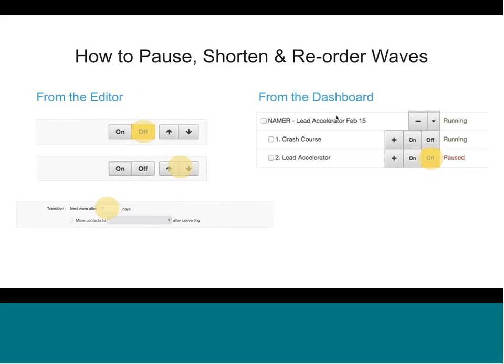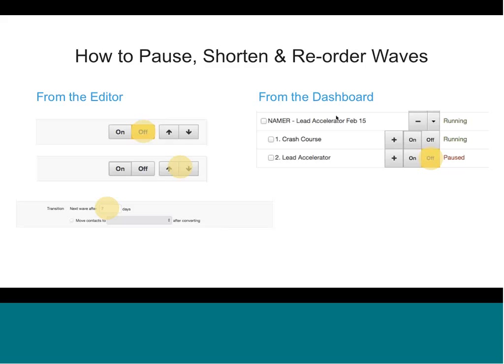Okay. So if we decided, back from our example before, that we wanted to pause a wave, or maybe we wanted to reorder something, so move something that was higher performing up to the top of a program, let's talk about how we're going to do that. All of these things can be done from the editor, and it's going to be either at the top of the wave or at the bottom of the wave.